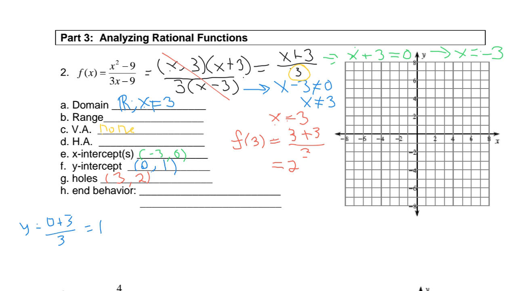Awesome. So end behavior, we've done several times now, is finding the degree, comparing it, and then stating whether or not we have a big bottom, big top, or the same degree. In this case, we have x squared on top and x on the bottom. So the degree on top is 2 and the degree on the bottom is 1. So we have a big top. If we have a big top, there is no horizontal asymptote. So we would say none.